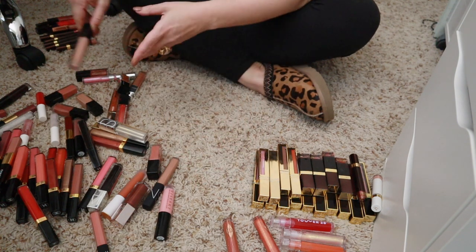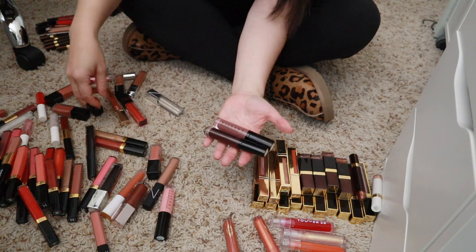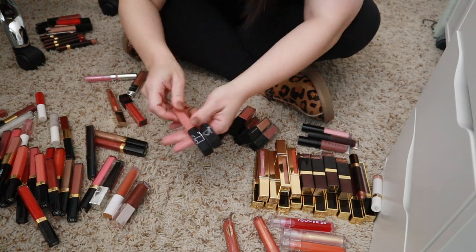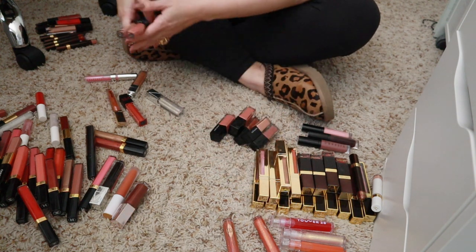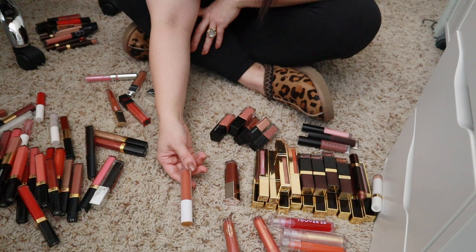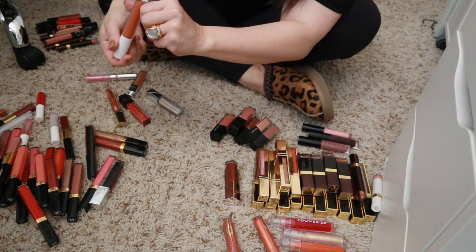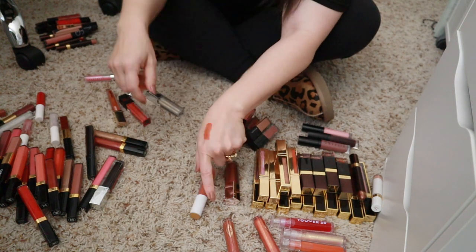Here's another Scott Barnes. The Viseart lip shines are relatively new and I really love these, so I'm holding on to those. I'm also holding on to the Wayne Gosses. The NARS ones — instant crash and Vita Loca — I never use and they're really really old, so I'm tossing those. The Fenty I'm keeping for sure. The M Cosmetics faded clementine — I love an orange lip so I'll hold on to that.